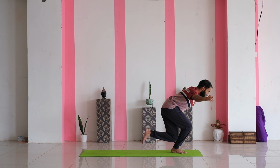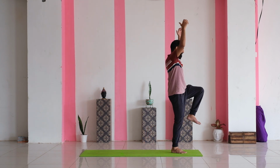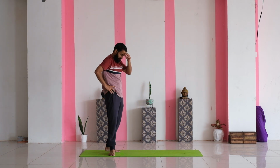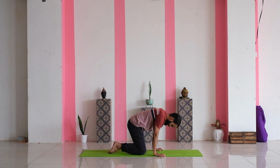3. 4. 5. Come up. Beginners hold here. Regular practitioners, leg front. 1. 2, 3, 4, 5. Beautiful. Okay. I want you to drop the knees.